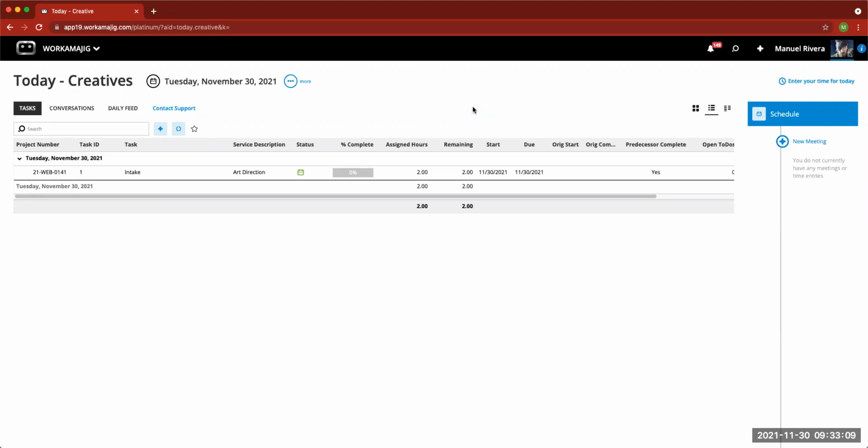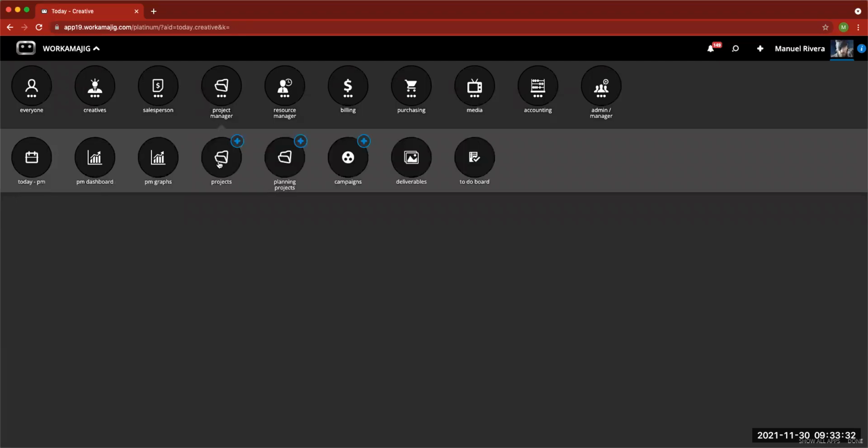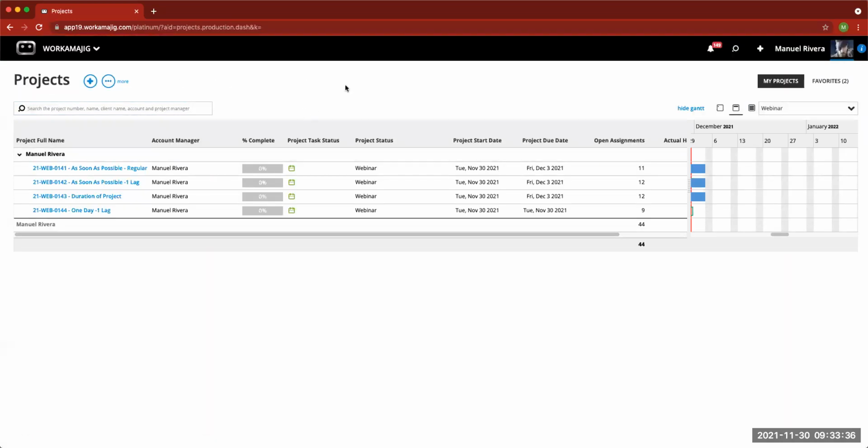It's going to list tasks for your creatives to work on. We're going to come back to this screen, but usually that's where I want to start off because most people have this screen on by default when they log in. I'm going to navigate to the main menu though, and whether you're a creative or a project manager, you're going to have this icon called projects. So under project manager, you'll see that icon here as well as that folder icon. And I prepared something to show you.